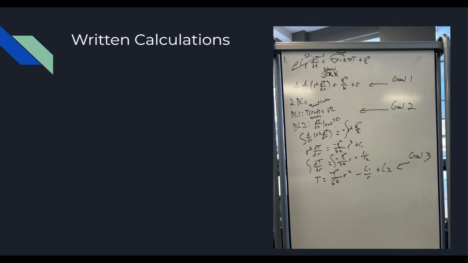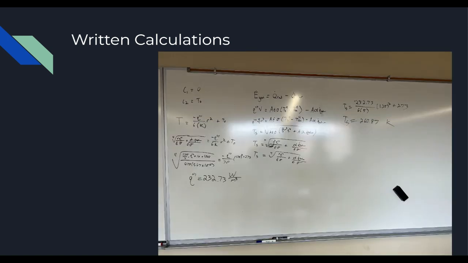So first, I started with some hand calculations using first the conduction equation. I simplified that because it is a steady state problem with a constant k value and approximated it as a one-dimensional sphere. My two boundary conditions were symmetry and a constant center temperature. I then integrated that twice to solve for the temperature distribution equation. Over here, I then plugged in the boundary conditions to simplify that temperature distribution equation.